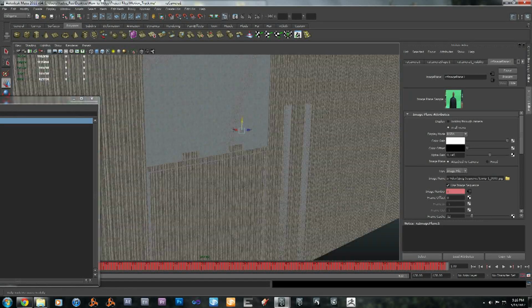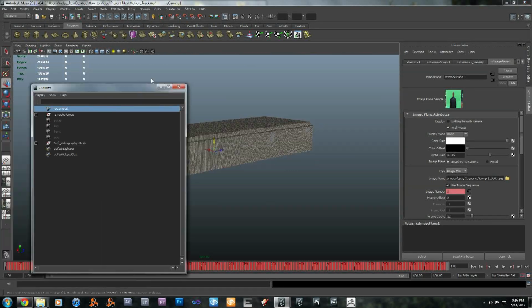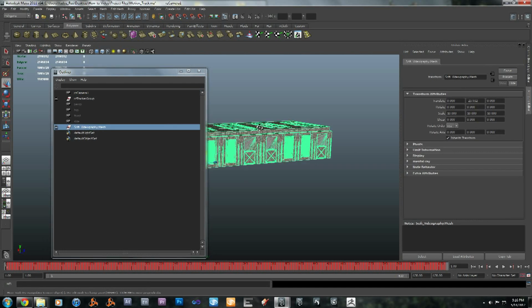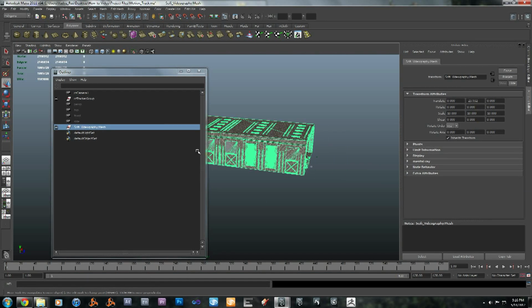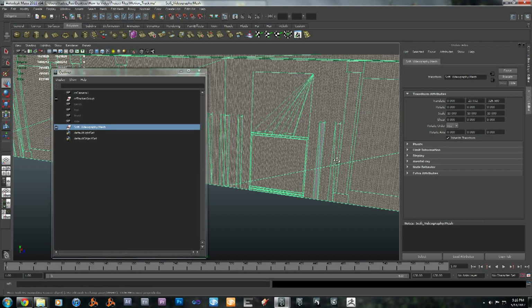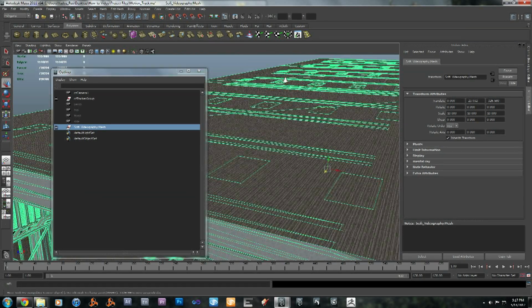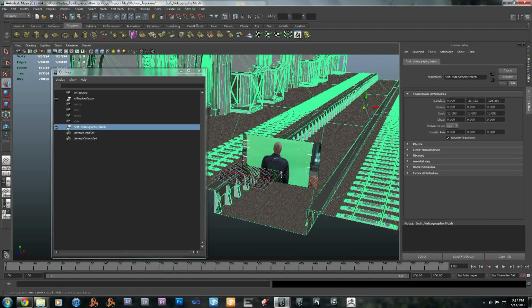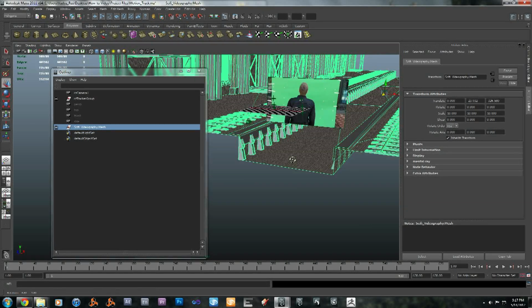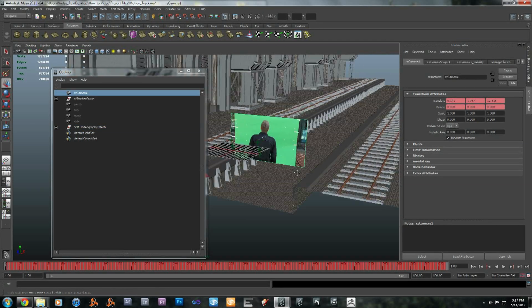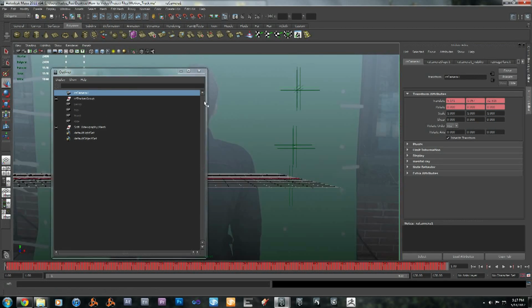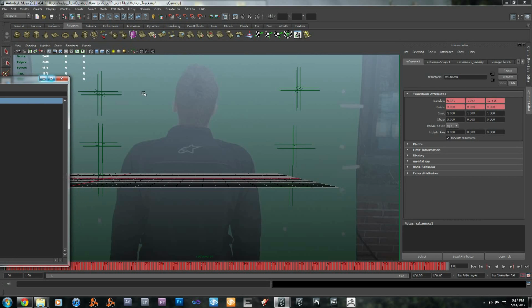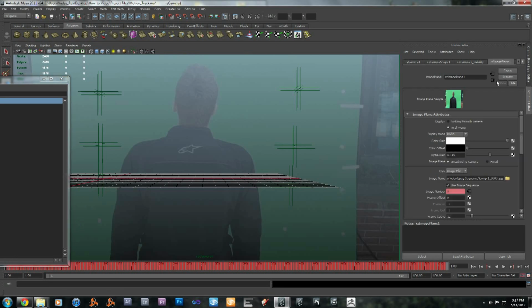Okay, I see the problem. We need to bring the scene down this way so that the camera is protruding outside of the scene. Here we have the camera right here, and if we look in through the camera now, okay, what the heck? That's not making sense.